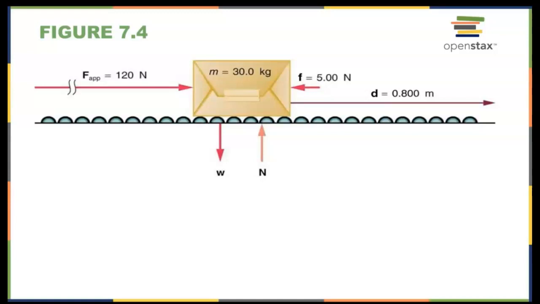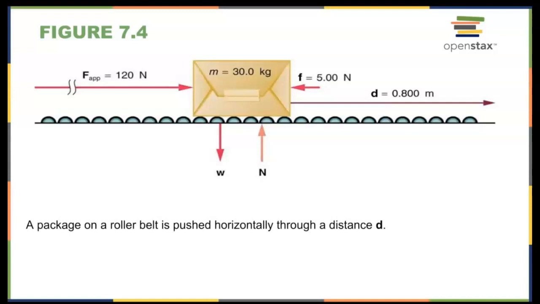We have our mass given, and we have the force of gravity pointed down and the normal force pointed up. The force of gravity, because this is OpenStax, is labeled W, like weight. And this is exactly the reason why I wouldn't do that, because W means work, which is a scalar quantity, and they're using it here as weight, which is a vector, a type of force. So we've got a couple questions on here, though.